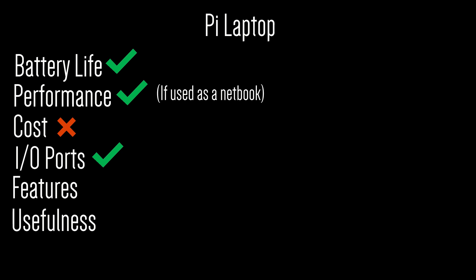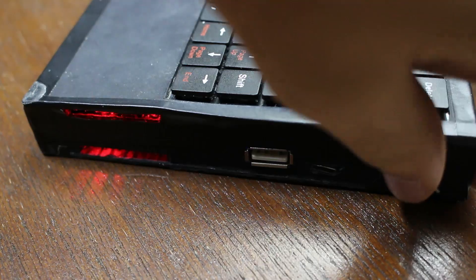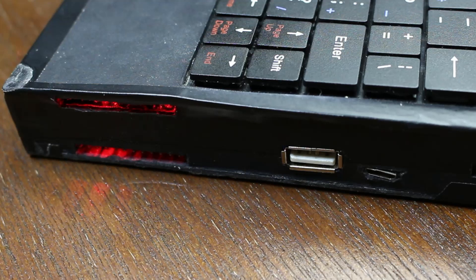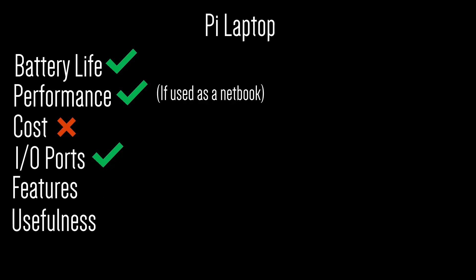When it comes to features, the Pi wins and loses. The most obvious feature is a big battery display next to the main screen which reads live voltages and gives a real-time reading and percentage — not super necessary but cool and kind of useful. It also has all the features you'd expect in a normal laptop: a full keyboard, trackpad, Wi-Fi, Bluetooth, and a power switch. The only thing it's missing is an internal speaker, which I completely forgot to add, though plugging in headphones to the audio port works fine. The integrated Arduino was also actually pretty useful for testing code or a sensor on the spot. But the lack of a speaker really does hurt it.